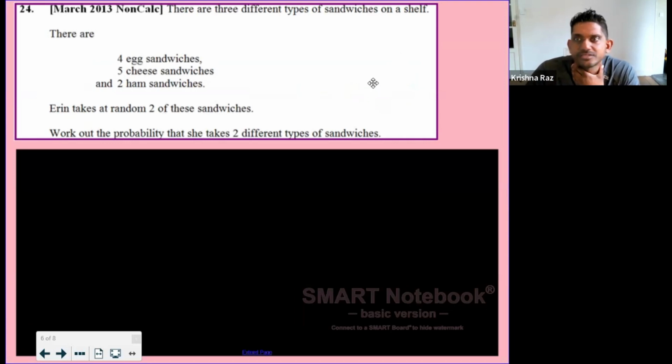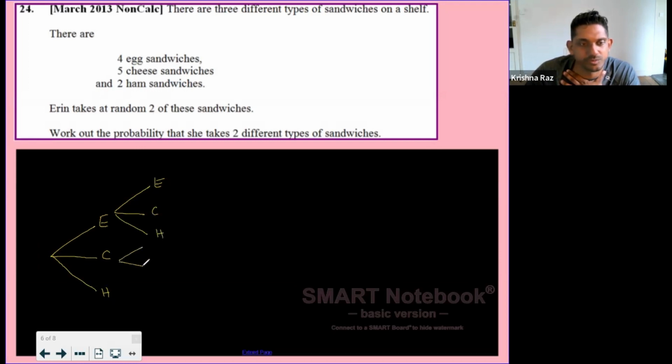So in the first video, you would have seen us do probability trees with 2 stages. Sorry, 2 options. Here you can see there are 3. So we can have an egg, cheese, or a ham. Having got an egg, cheese, or ham, we could get egg, cheese, or ham. And so this is where it gets awkward. And yeah, a bit of an effort with a tree, isn't it?